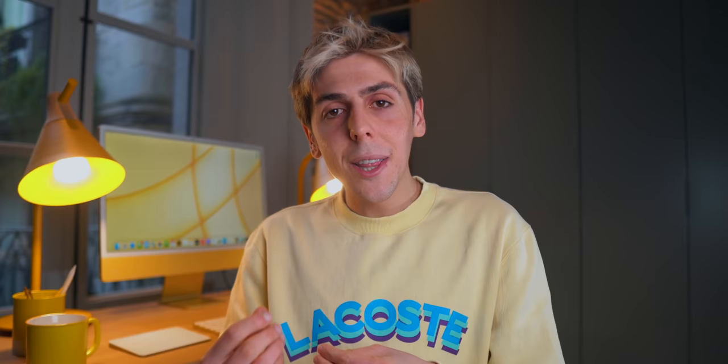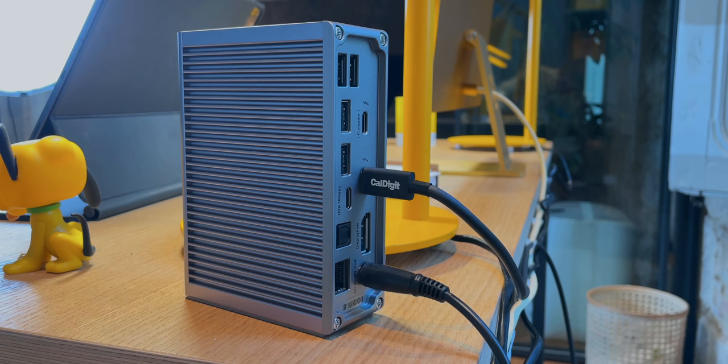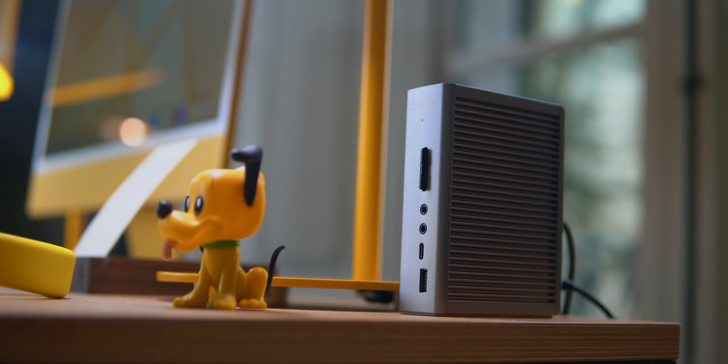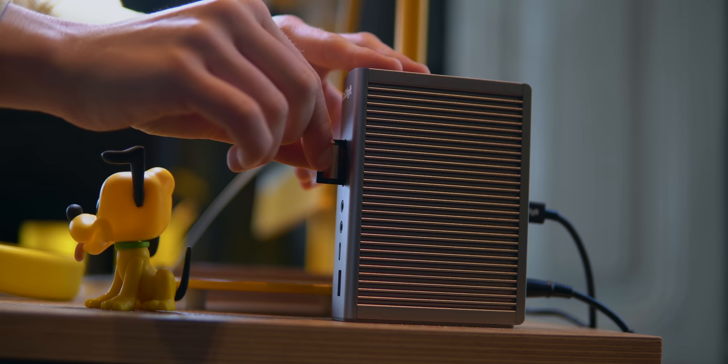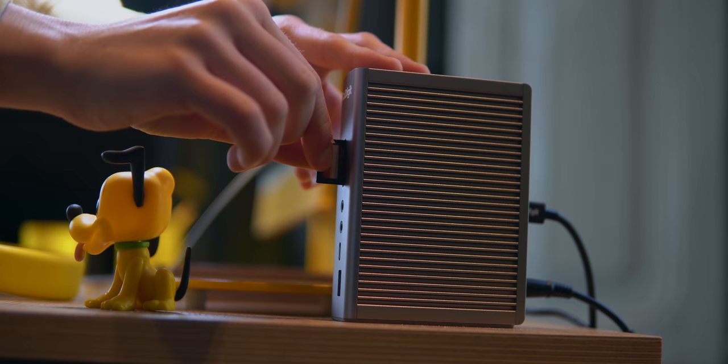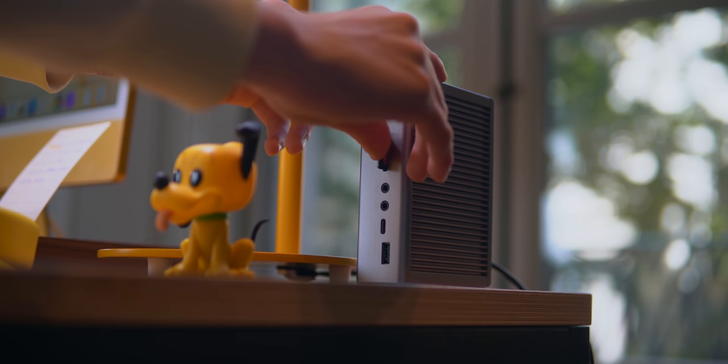Since the iMac doesn't have a lot of ports on the back, I hate having dongles flying everywhere, so I picked up the CalDigit TS3 Plus. It's a Thunderbolt hub with a ton of ports: ethernet, headphone jack, USB-C, USB-A, HDMI, and most importantly an SD card slot. What I love most is that it's not really a dongle — it just sits there. It's Thunderbolt 3 with amazing speeds. Sadly, it's not yellow, which is pretty sad.